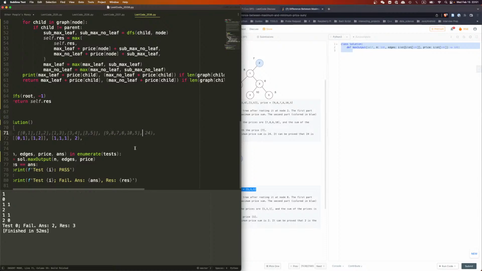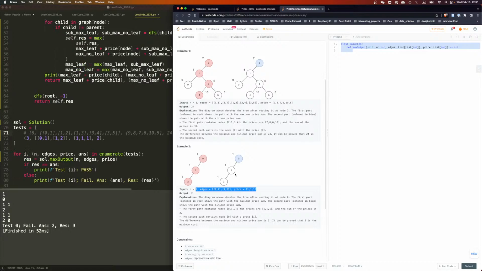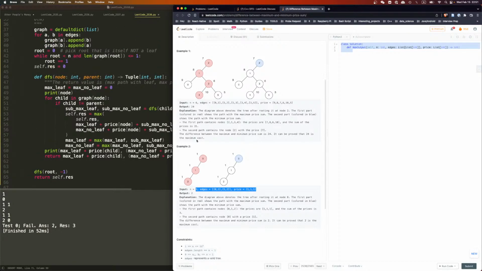Let's check this one. Okay, node is 1. We start from 1, and then max, we start with 1. And then immediately I go to 0. Okay, so with 0 I return 1 and 1. That's not true. How is that 1 and 1? It should be 1 and 0.